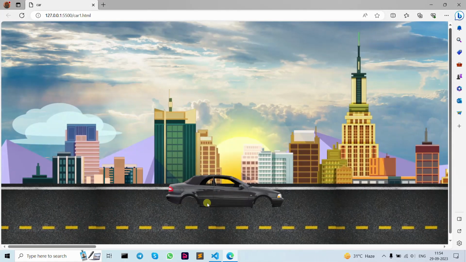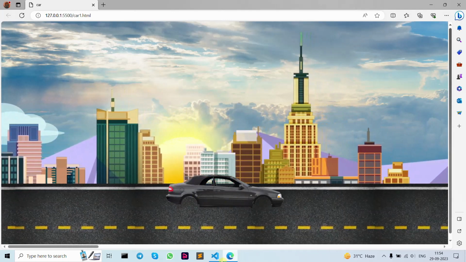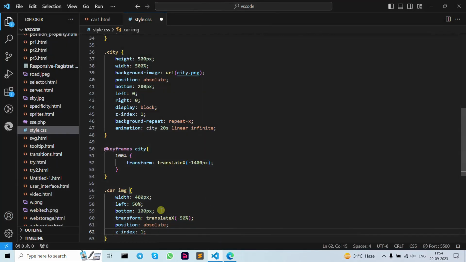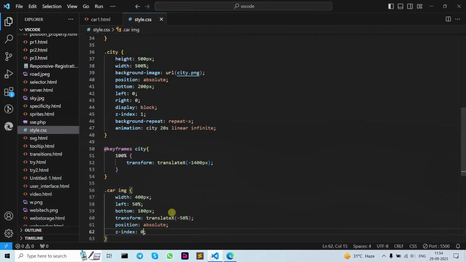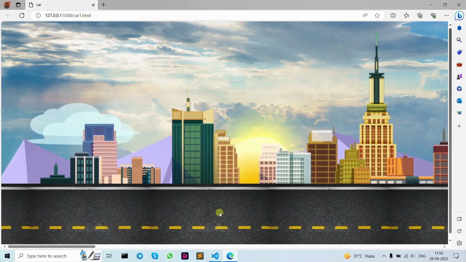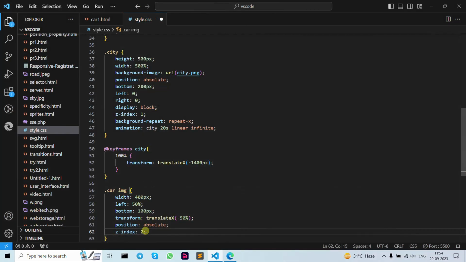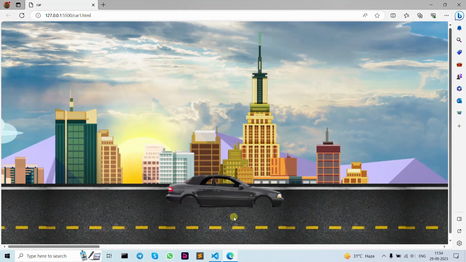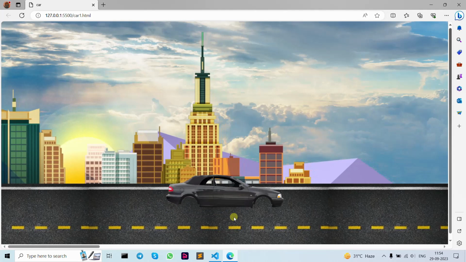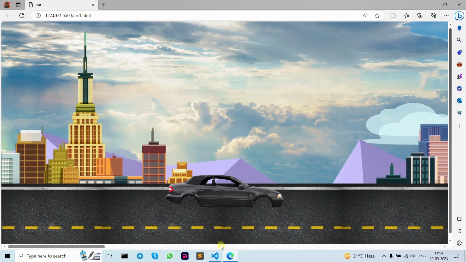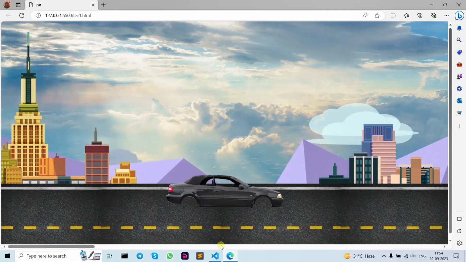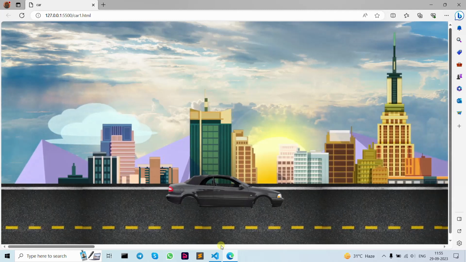So as you can see, my car is here. If I write 1, then still here, but if I write 0, it's still here, but as you can see, it's not here. If I write -1, then it's not here. It's behind the background. Okay, that's why z-index is important here. It's going to forward here. If you want to move your image to the background, you can also do that by z-index 0. If you want to bring your image forward, you need to write z-index 1 or 2. Okay, so that is how it works.